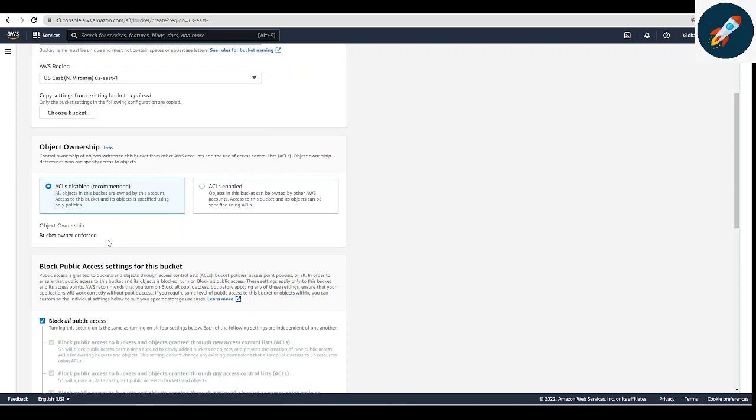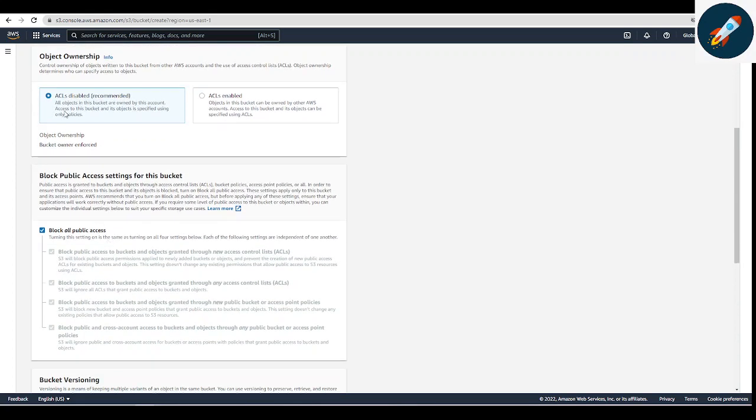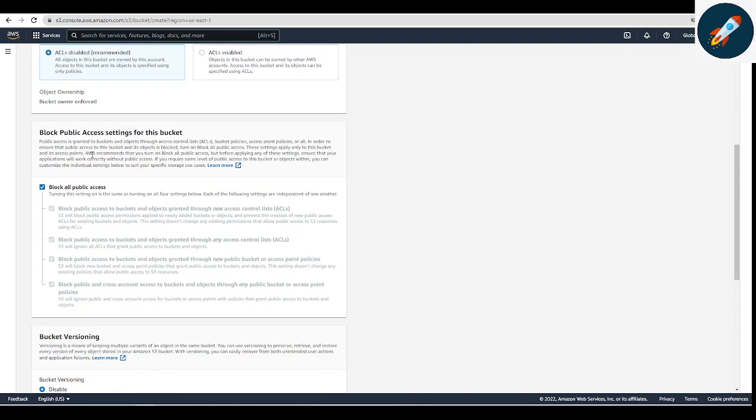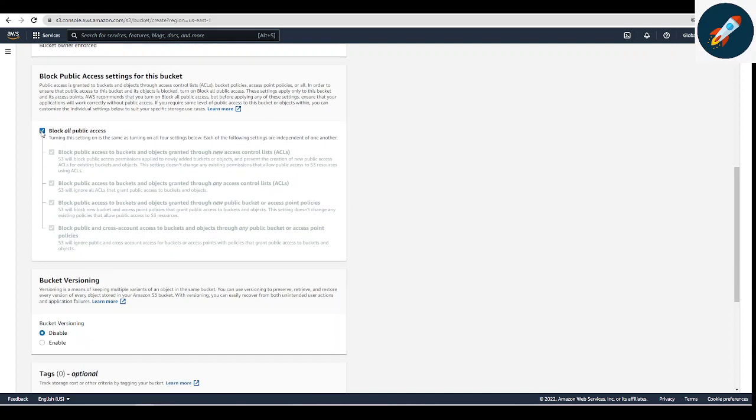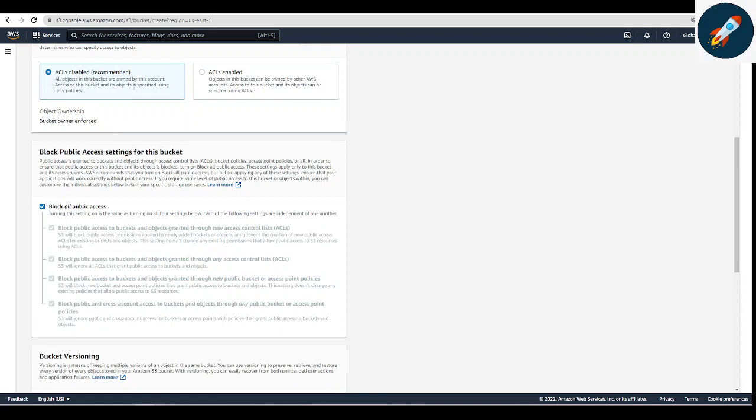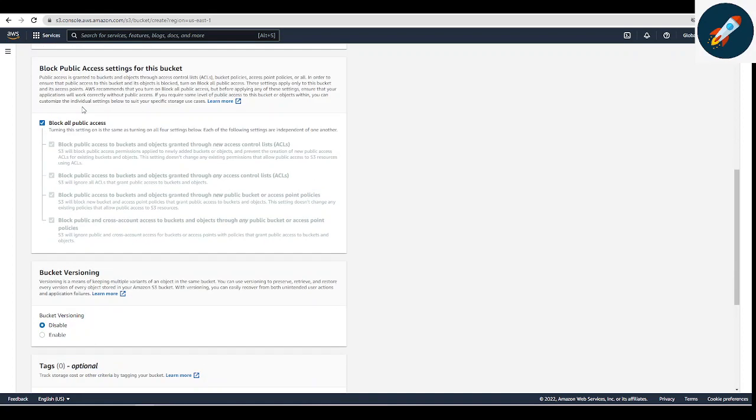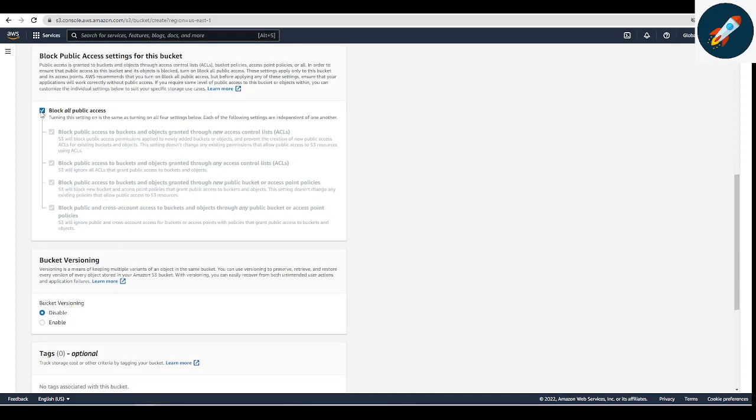So we'll go through the properties, configuration, ACL disabled. I think best practice is to enable it, we'll skip it for now. We'll keep it disabled. It's recommended as well. This is for public access. We want our website to be publicly available.